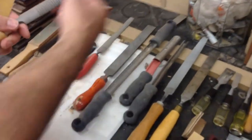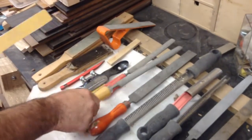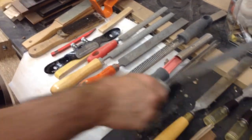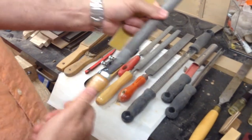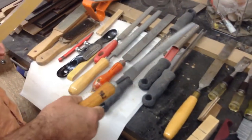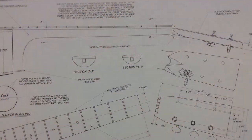Rasps. This one is more like a file. I would actually be able to work down through the different grits. So basically, there's another file that I would utilize a lot in shaping the neck and the heel in different parts.